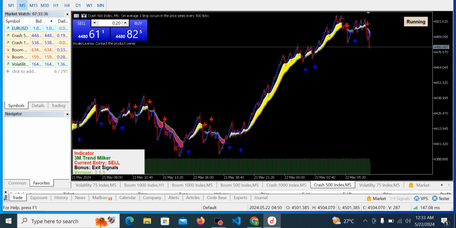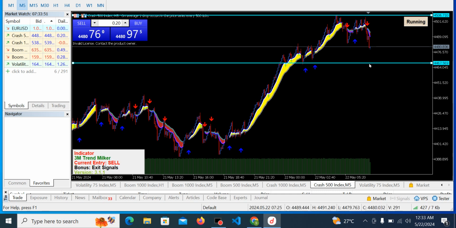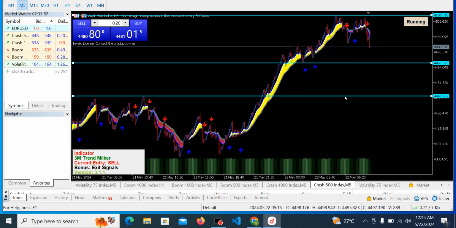So it has gotten to this region, it has not been able to break out from there, so it will be going back on downtrend. You can see the red flag, which signifies that the market is going on downtrend. So this is going to be selling for long, and we expect it to get to this region, and of course if it breaks out from there, then it should get to somewhere here.